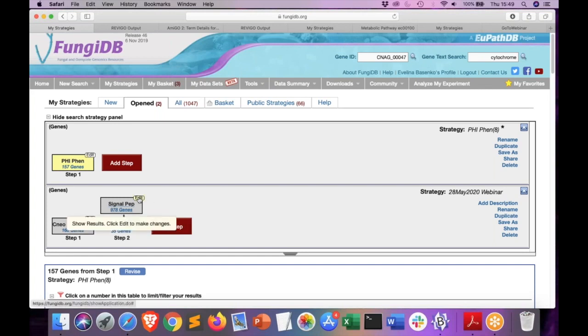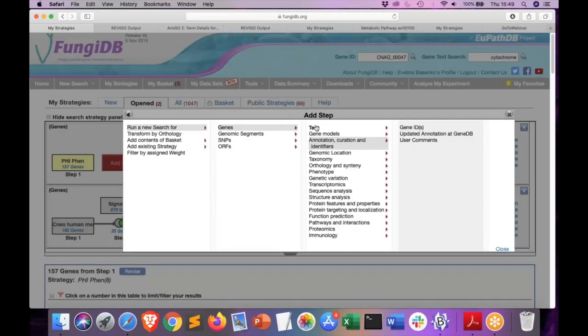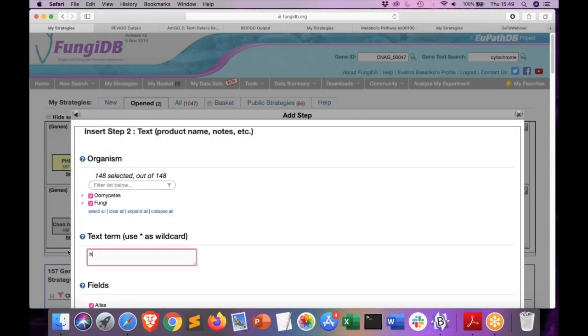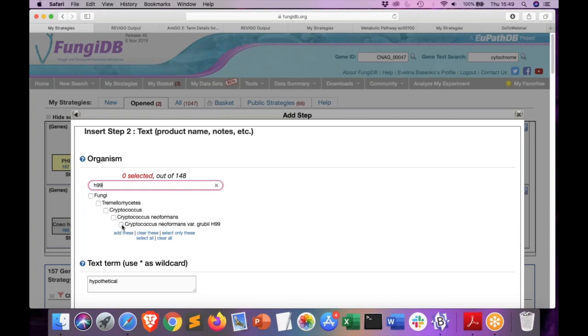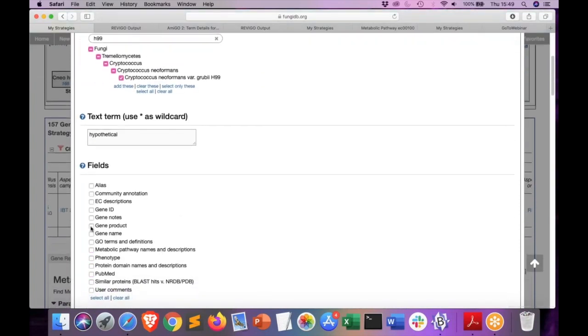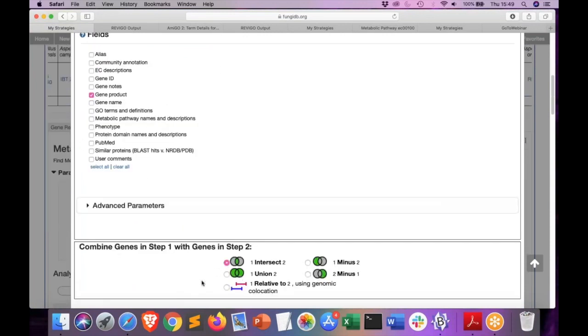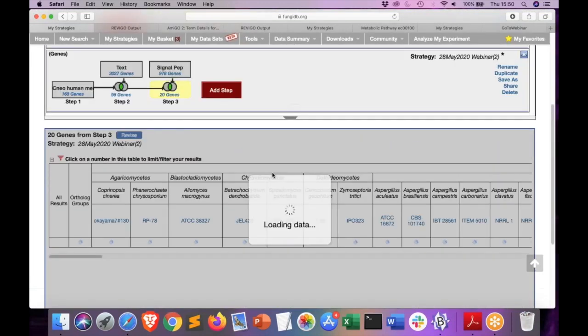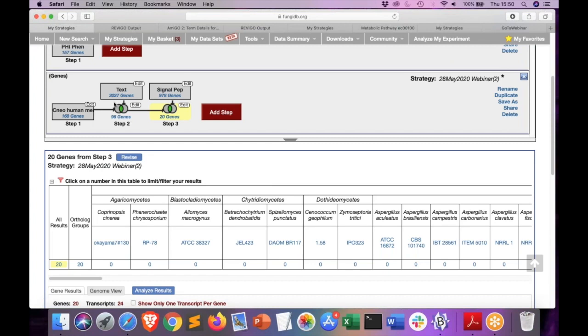For many of those hypothetical genes, we can actually associate a GO term, because even though a hypothetical gene doesn't have a product description, it may contain functional domains. When we run InterProScan on the genomes, or typically when people do gene annotation, they run a scan for Pfam domains or types of functional domains in a genome. So you can have a hypothetical protein that has a kinesin domain, for example, and that domain can then be linked to a GO term.